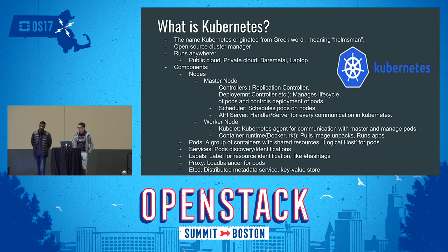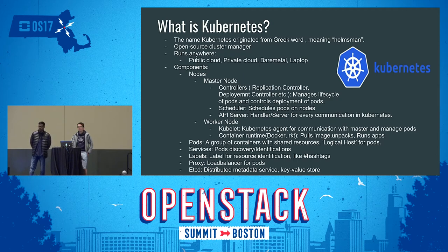It has specific components listed. The major ones are nodes, in which we have a master node. The master node is usually the controller one. By controller, we mean that it has all the controllers, either replication controllers or deployment controllers. Apart from that, we have schedulers on the master node. A scheduler schedules the pods on various nodes as per the scheduler configurations. We could have custom schedulers also now. Then we have the API server, which is the main part of the Kubernetes control plane. Then we have worker nodes on which all the pods are usually scheduled.